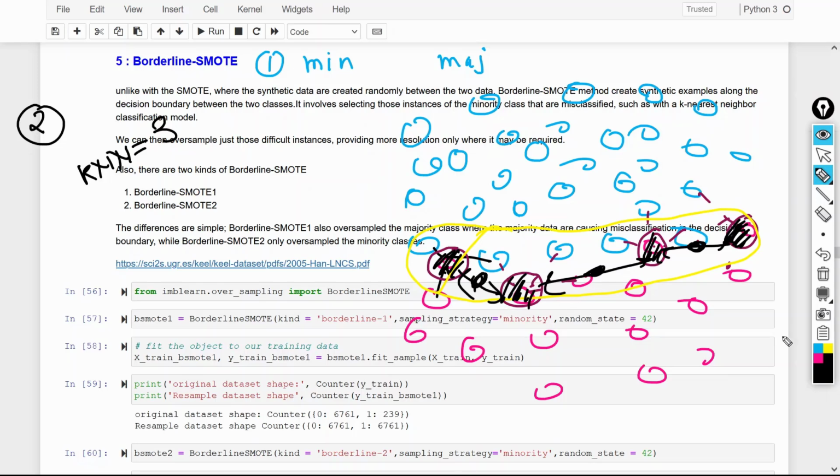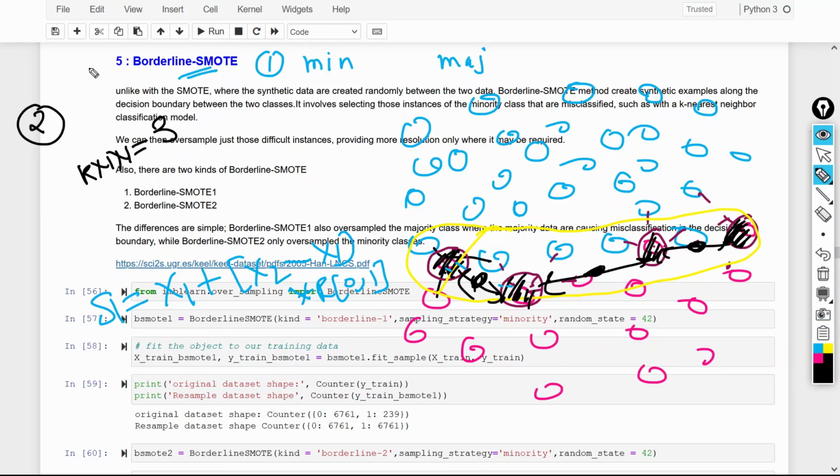How do we add it? Same way as in SMOTE. It means S1 is equal to x1 plus the difference between these two vectors, x2 minus x1, multiplied by a random variable between 0 and 1. So this way we can apply Borderline-SMOTE.